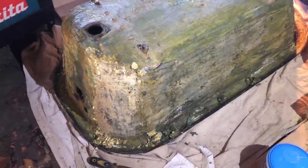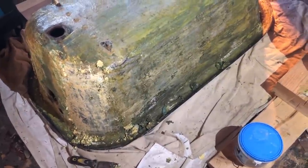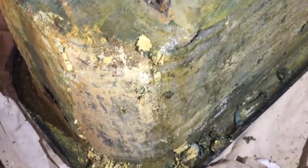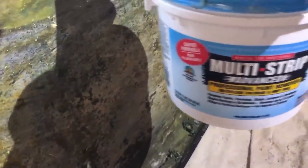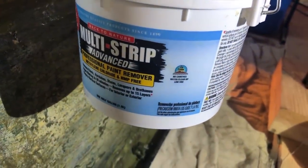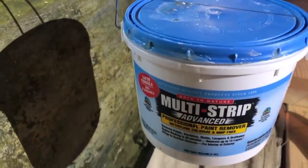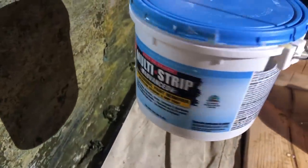This is the bathtub that we picked up off the marketplace, and it had 7 layers of paint on it. So we are in the process of stripping that paint, and this is the product that we're using. It's working good. It has no harmful fumes, no extremely caustic chemicals in it, so it's safe to do inside, and it seems to be working really good.